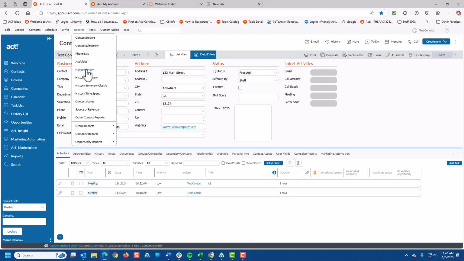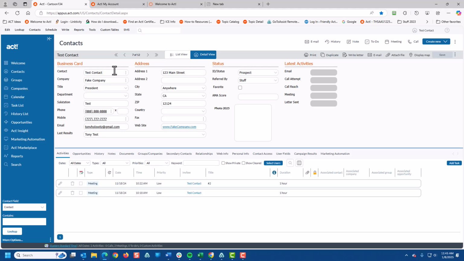But the nice thing about a PDF file is you can search through that. So for example, if you had a specific note for this fictional contact named Test Contact, you can do a search of that PDF, whether it be 1 page or 1,000 pages. So there are ways you can see your underlying data.